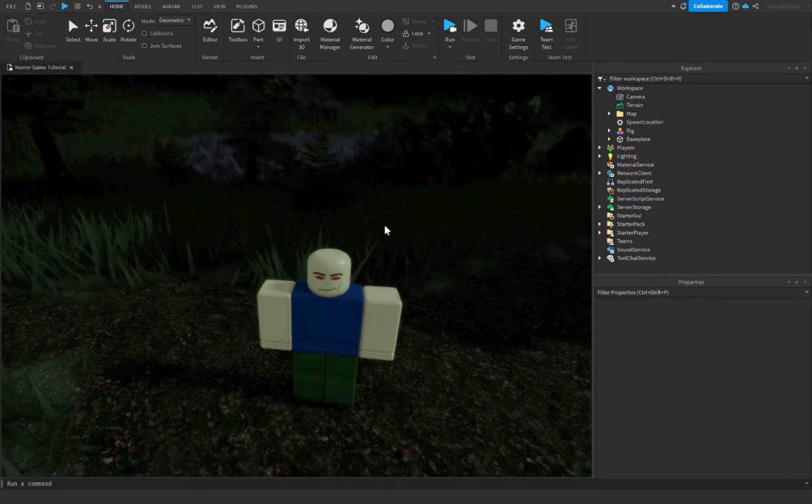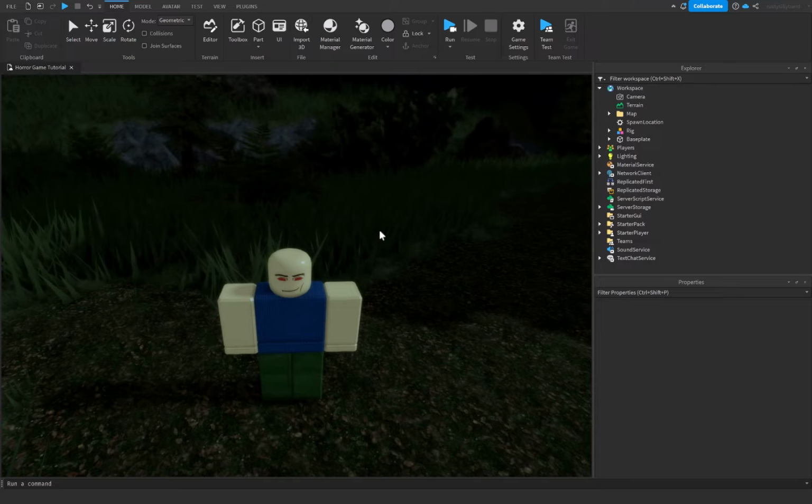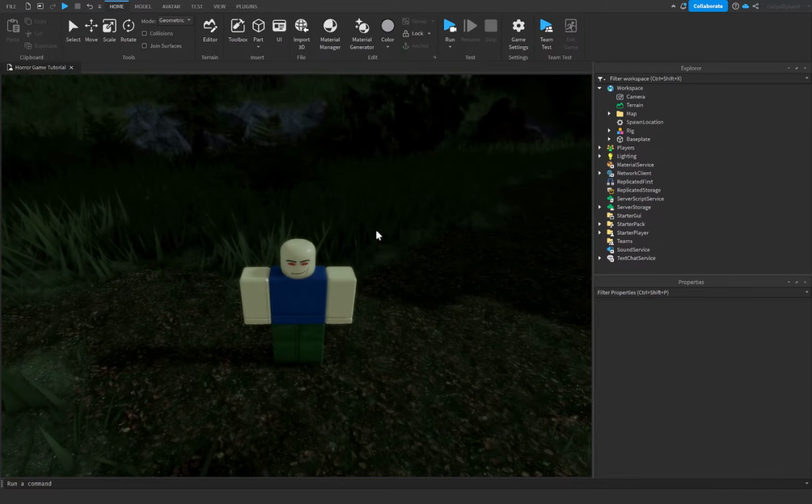In today's tutorial, we are going to be making a monster for our game. Now the monster that we're going to be creating is going to be a pathfinding monster similar to the one in Rainbow Friends, where there are several waypoints across the map that the monster will move around to, but if they see a player, they'll chase after the player.